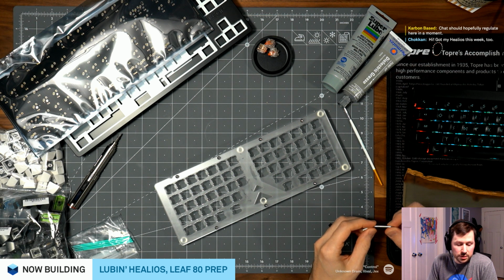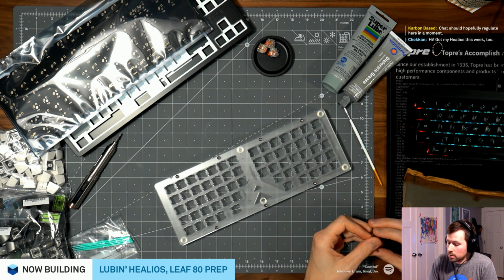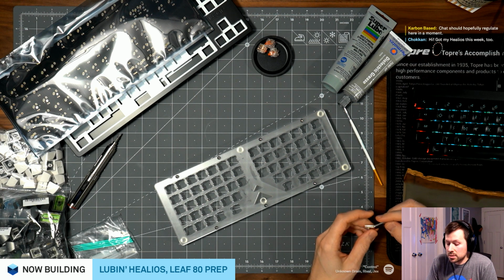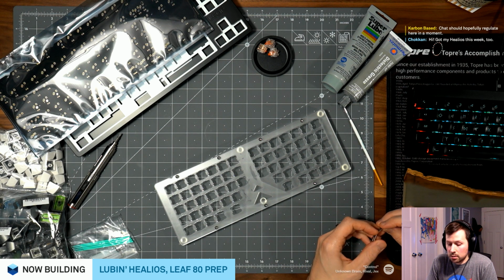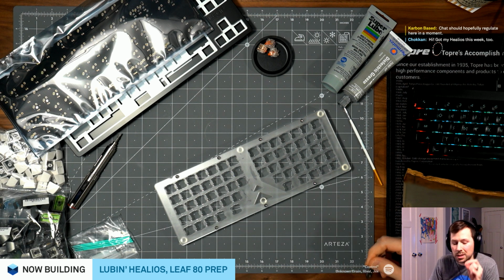And I would love to fix that, but so on the last stream I built the M60 and I lubed Xylants and their V1 Xylants, and I lubed them with Zeal's Geekhack V4 thick lube. And I've been using that lube for like a year and a half now on any tactile switch. And I've noticed a trend, which is that even if you go extremely light on that thick lube, there's a stickiness that can occur where there's like a gooiness to the switches that I don't like.